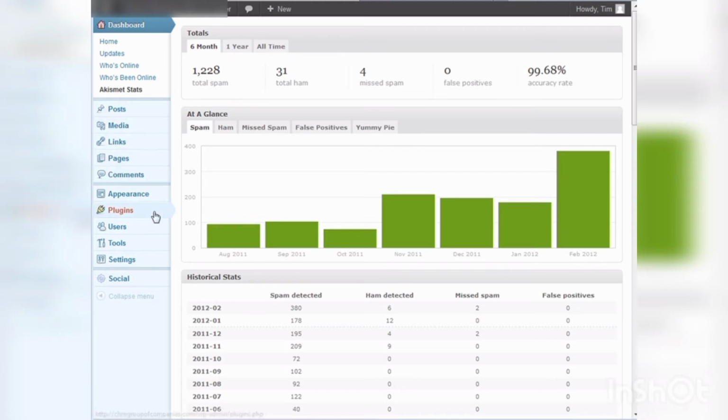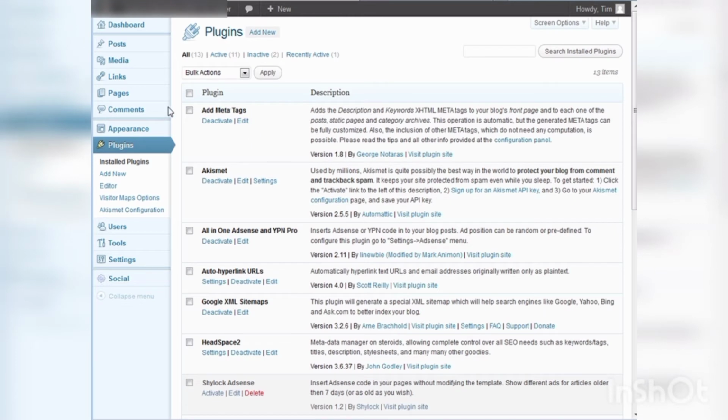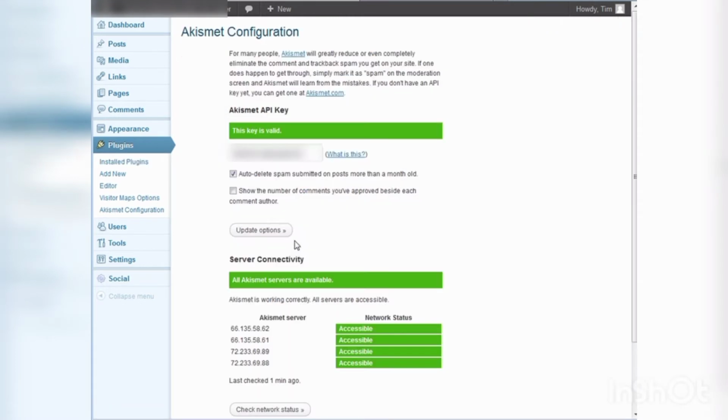With that, let's go to plugins here, installed plugins. And in Akismet, when you go into settings, when you first set this up, you need to have a key. You can get the key from WordPress.com. So put your key in there, and once you have that, it's going to start picking up all the spam and it's going to delete it all automatically for you. So it's a great thing in that way.